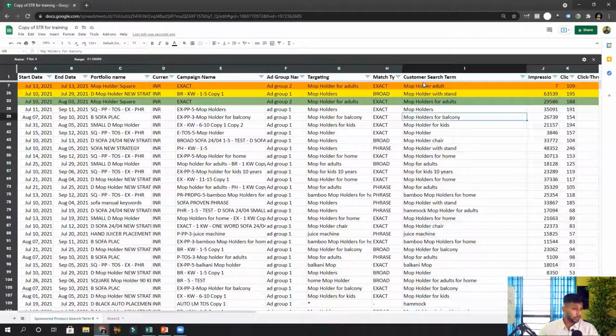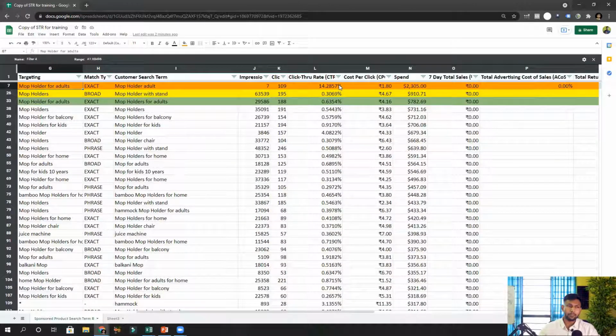But still you need to negate a lot. Anything above 50 to 60 clicks with a mature listing, I would negative exact that. And the rest we are going to adjust in our bid operations in the later training.